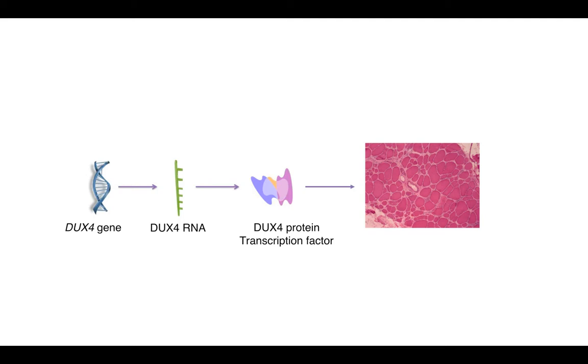So what is important is what we talked about: in patients with FSHD, the DUX4 gene is more available in adulthood when it shouldn't be, and it gets inappropriately accessed, inappropriately expressed to the DUX4 RNA and then to the DUX4 protein, and this is what causes disease. Let's focus a little bit on the DUX4 protein and how it may cause problems.